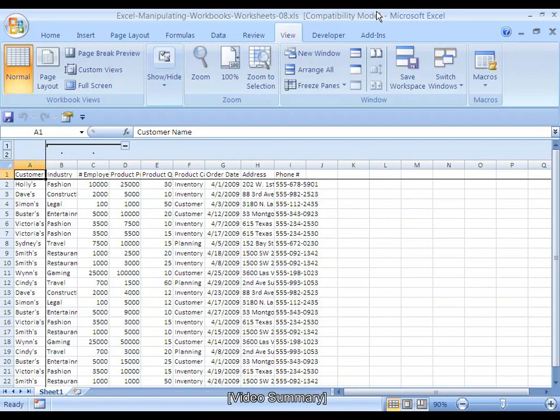So hopefully you have a better understanding of how to manipulate some of these worksheets and workbooks using the shortcut keys now within Excel. In the next video, we're going to go into this in a bit more detail, and we're going to get into how to edit individual worksheets. So changing the name, changing the color, and changing other attributes like that, which also come in handy when you're manipulating these large data sets.